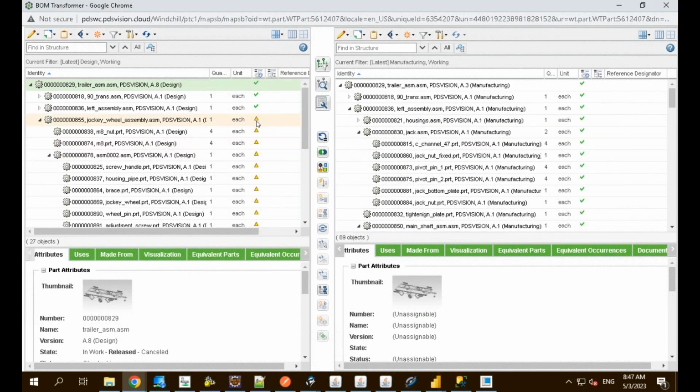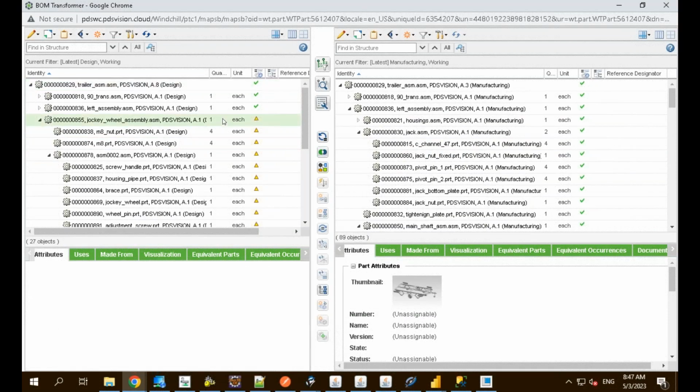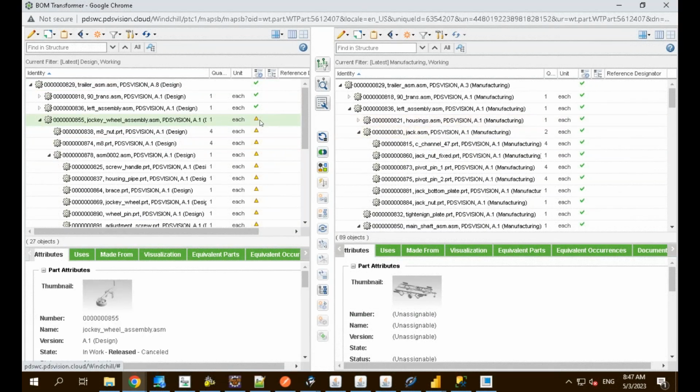For example, this one here, Chalky assembly. This assembly here does not have any manufacturing BOM created. We will be generating that through our demo. So if anything is not generated for a part or a bill of material, it will be highlighted with this icon here, which is a yellow color triangle.